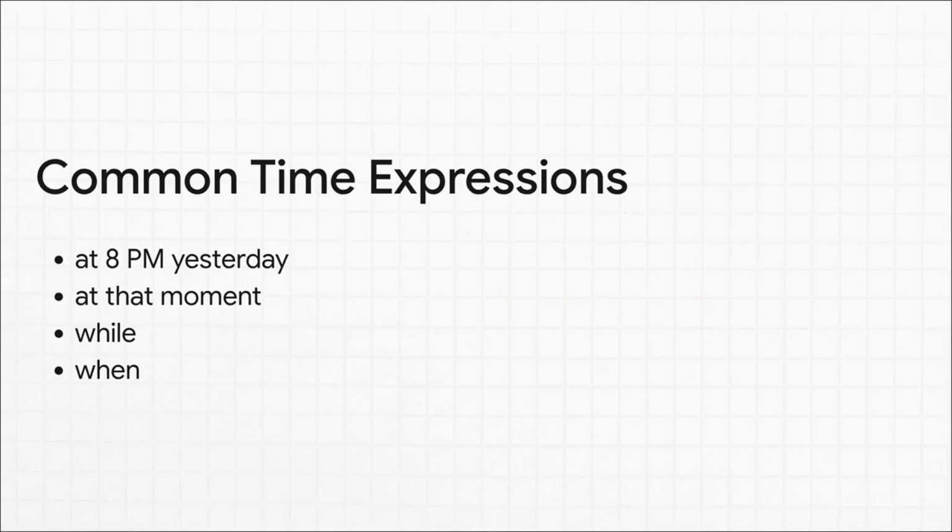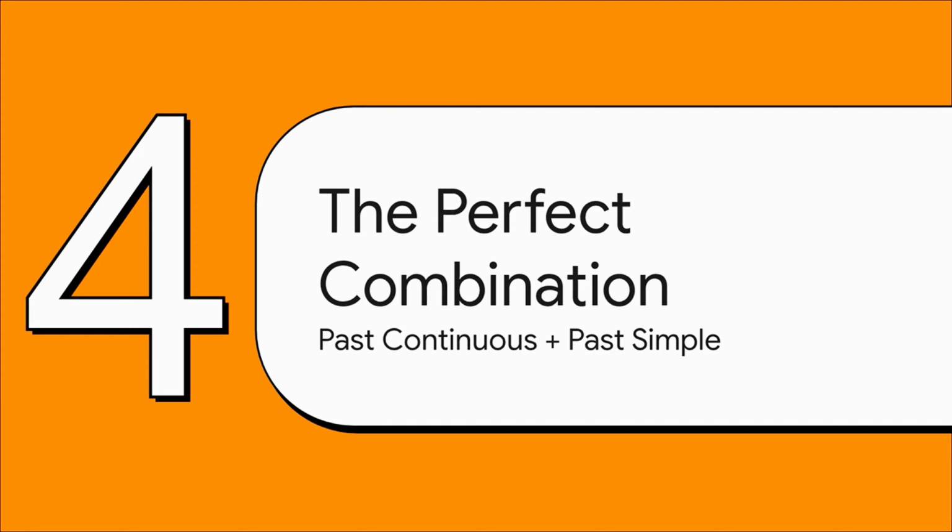You'll also start to notice these little clues that tell you when to use this tense. When you see words like while and when, or a super specific past moment like at 8 p.m. yesterday, it's often a signal that an ongoing action was taking place. Think of them like little signposts, pointing you to the right tool for your story. Okay, you ready for the pro move?